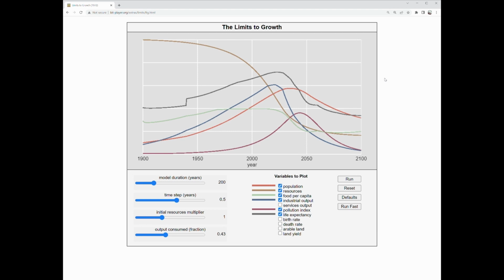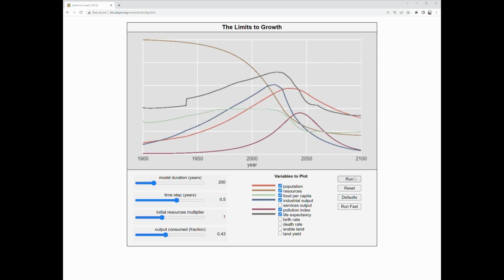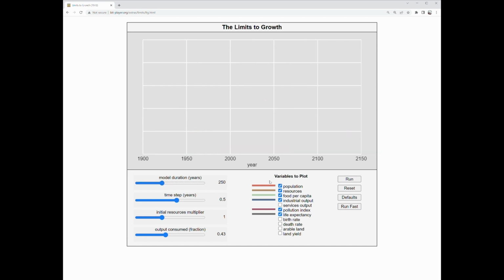In the 70s, a book was written declaring the world might end at some point in the future. Take with a grain of salt. It's the result of a model called World3, and it was published in a book called The Limits to Growth. This here, thank you to bitplayer.org, is an implementation of that. The original was also written in Dynamo. This isn't in Dynamo, this has been translated into JavaScript, but you can see if we run it, we end up with these complicated dynamics of all these linked quantities, and we can adjust various things about the model.